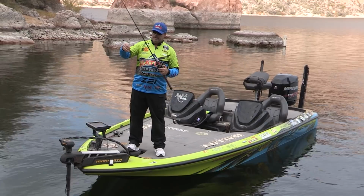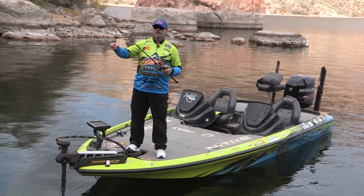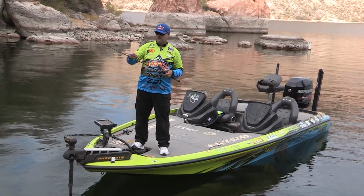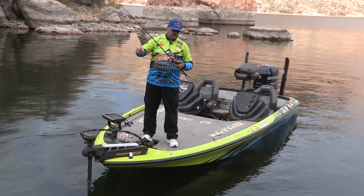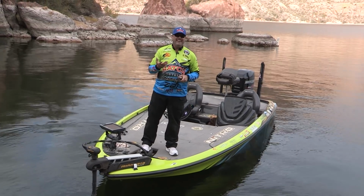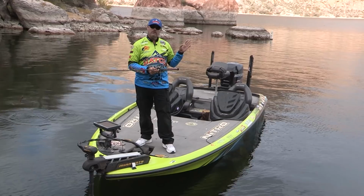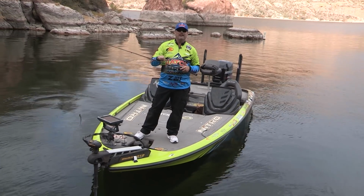Taipan Elite Series rod, you know, get the right size line for the size technique that you're throwing. If you go small, you know, go with a spinning outfit. Use like a medium action spinning outfit or something if you go any smaller, but you know, that's kind of borderline there. But I had a lot of fun today. You know, Apache Lake offers a lot of great fishing here, and we'll see what we can't do on the next time we're here, that's for sure.